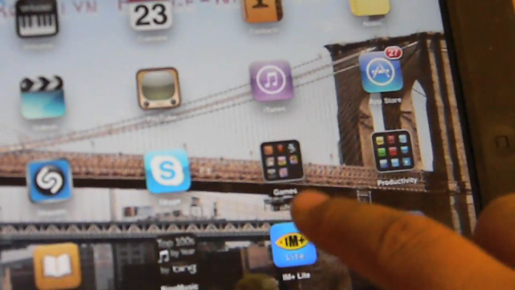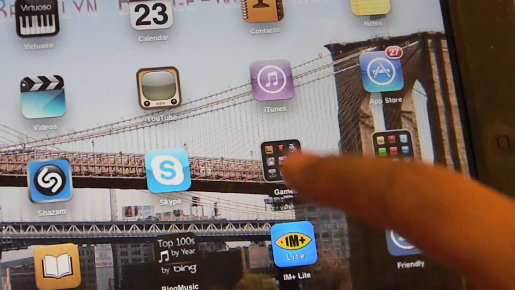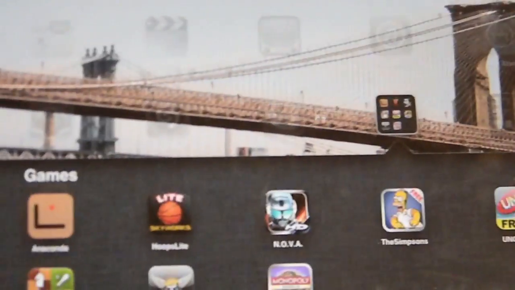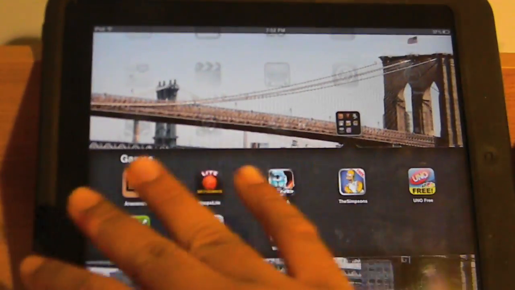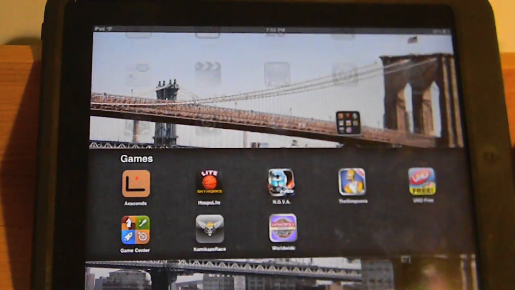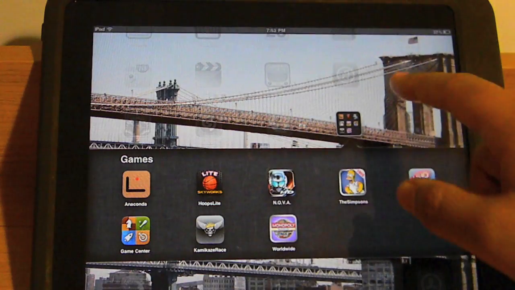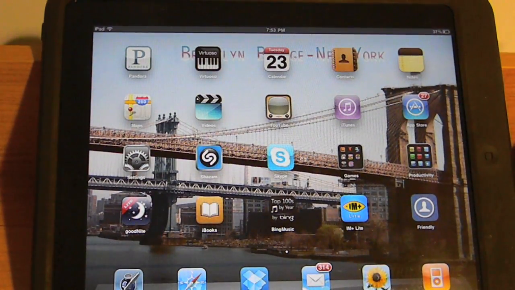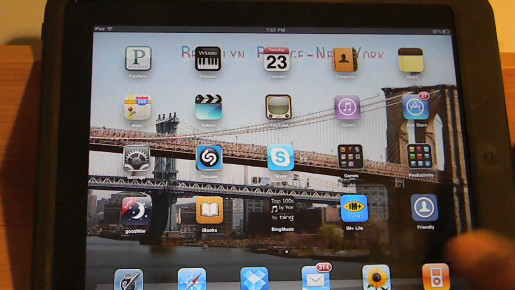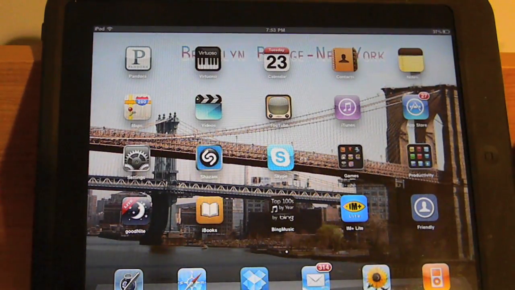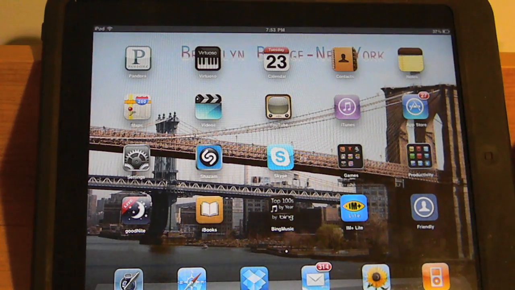I have a folder that says games, and if I click on it, it shows you all the contents, all the apps in the folder. And as you can see, I have all these great many apps in one small place. So that also saves you some space and saves you the time, if you have a couple pages of apps, of scrolling from page to page. So folders is definitely a great way to stay organized.